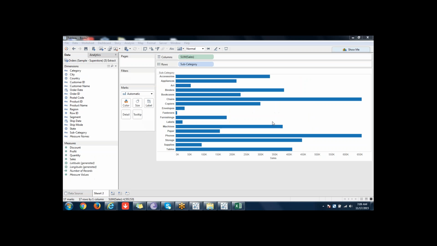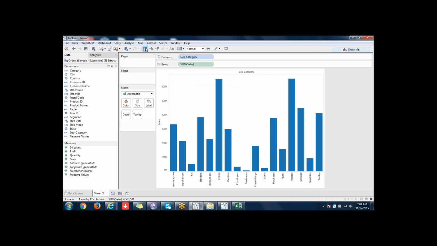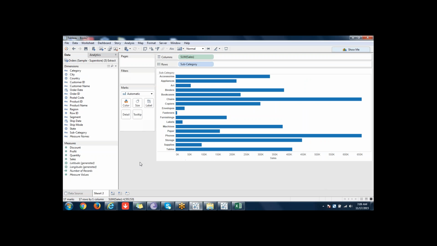Now you have created this chart, right? People say this is called a vertical bar chart, and you see this is a horizontal bar chart. Some people say that there are two types of bar charts, one horizontal and one vertical. No, it's not that. In Tableau there is nothing called horizontal or vertical. It's the same thing, you are just swapping fields and playing around with it, so it's not a type of chart. It's a basic bar chart.